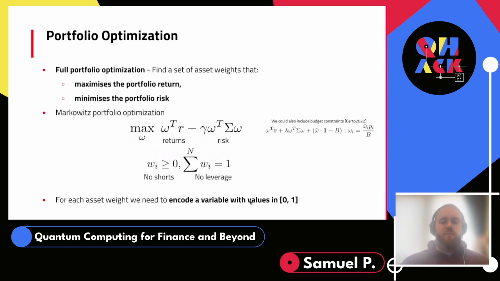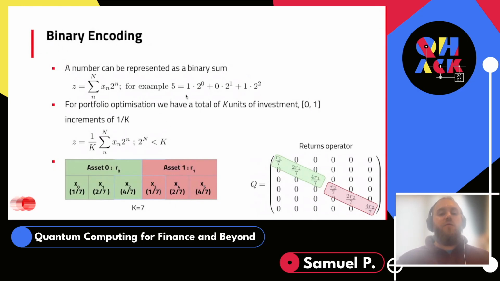So then the next technique I'm going to touch upon is, how do we encode? Well, I said these can be any values. Now, we're not looking at just zeros or ones. How do we encode that? What we can do is include this as a binary expansion. In this term here, we have our binary variables, and they are associated with a power of 2. So this is your standard binary interpretation of numbers.